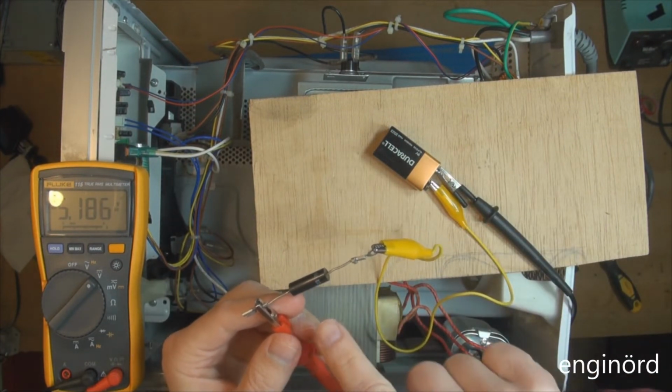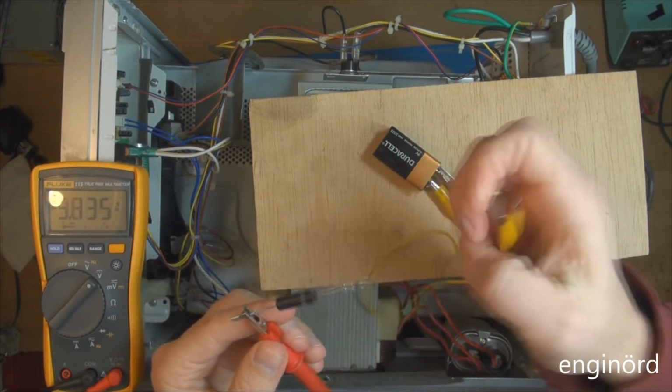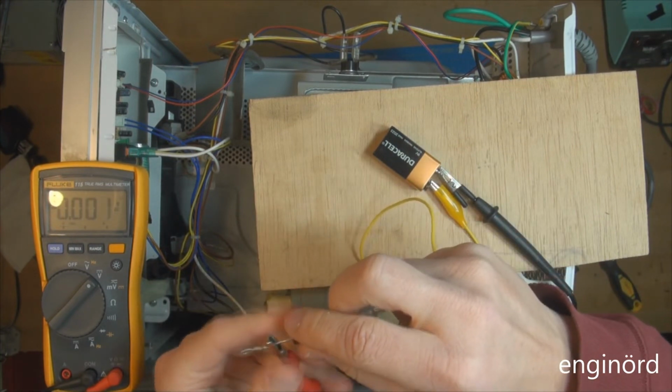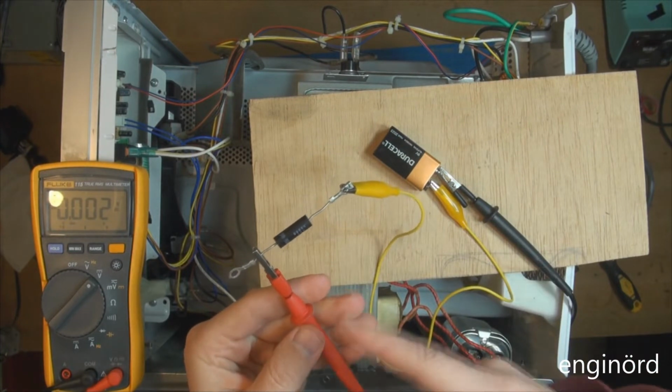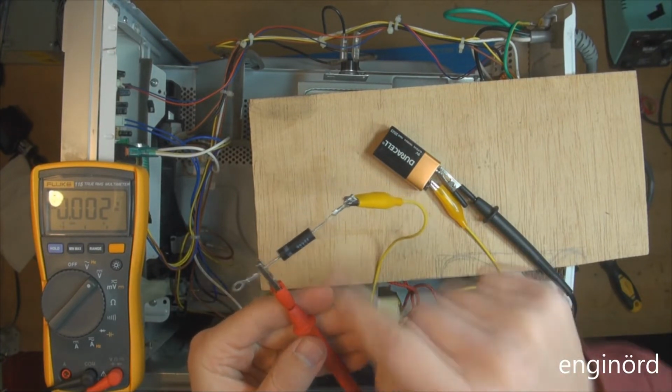So in this direction the diode conducts. Now if we swap the polarity on the diode, it's not supposed to conduct. And as you can see, the diode checks out. So this is a good diode.